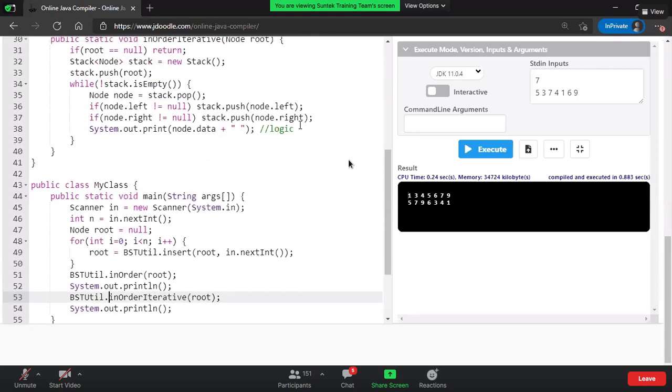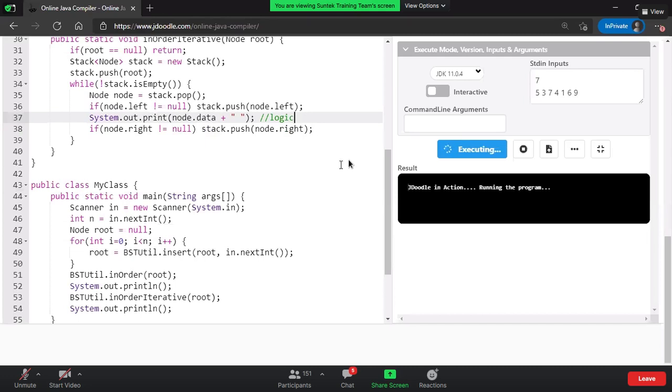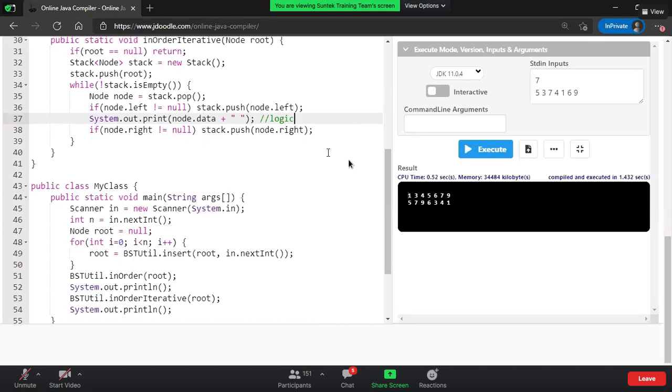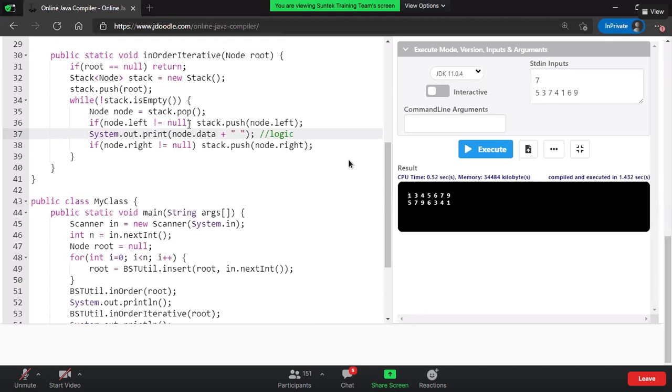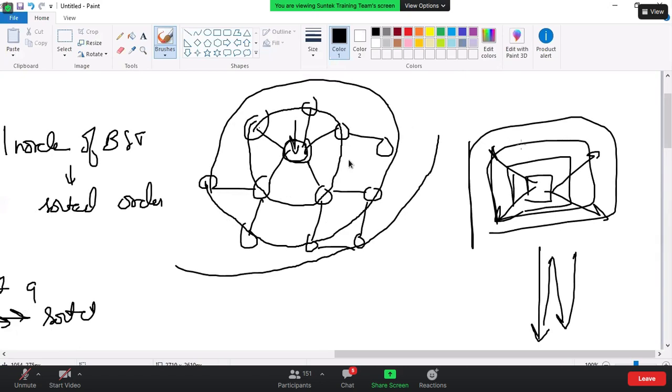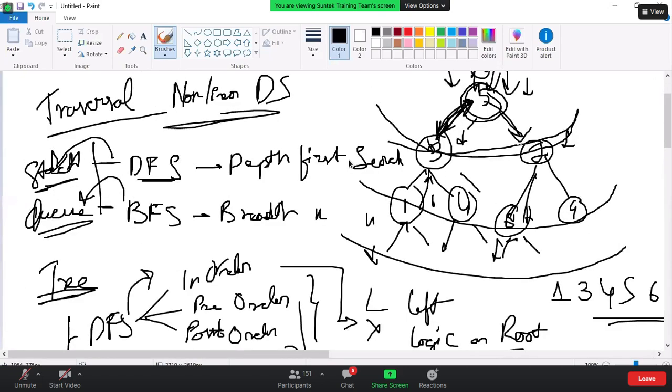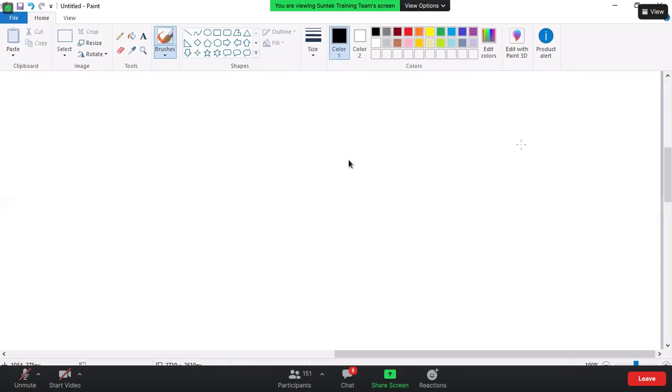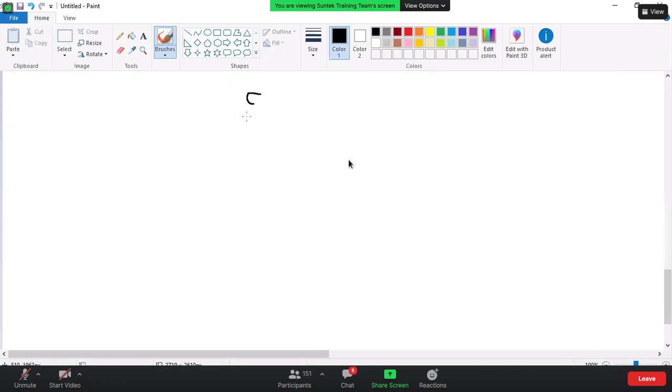So it is not taking from the last part, we are just popping the value. So first 5 is inserted. How it is implemented is, let's say, where is my tree? 5 3 7 1 4 6 9. Let me write it here.